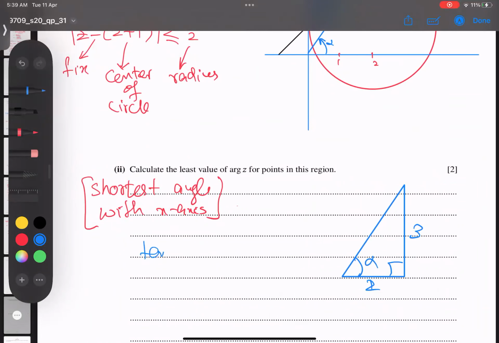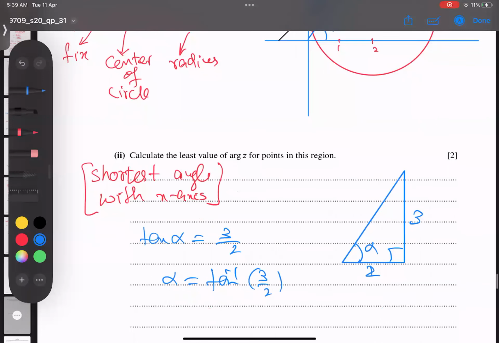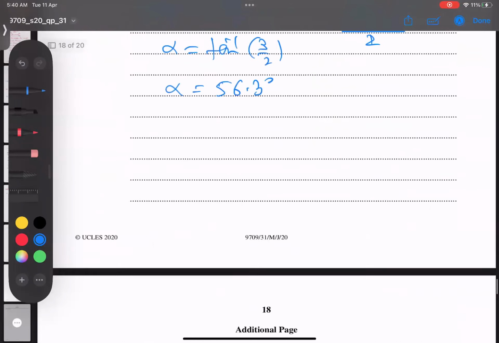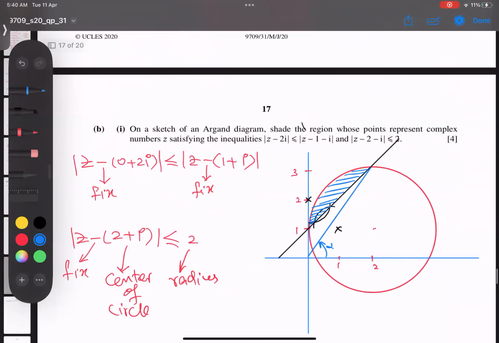So tan alpha equals opposite by adjacent, so alpha is tan inverse of 3 by 2. Simply type it in the calculator and get our answer. Tan inverse 3 by 2, the answer is coming. Although he did not bind us, you can write in radian or in degree mode, no problem at all. So the answer is 56.3 degrees with the x-axis. Alhamdulillahi rabbil alameen. I hope the whole idea of the paper is very clear.